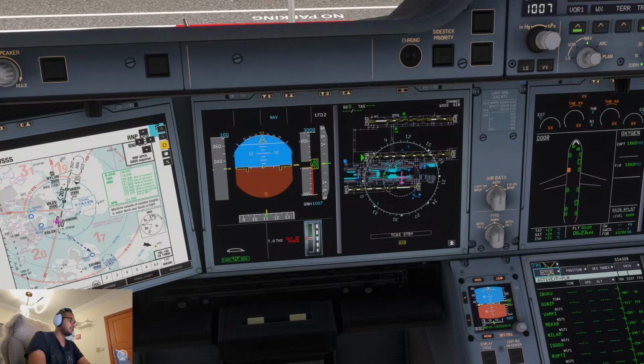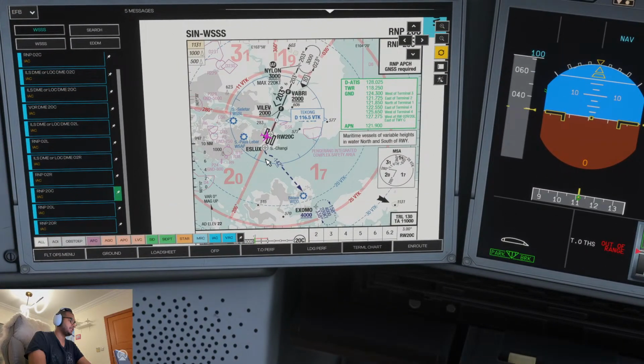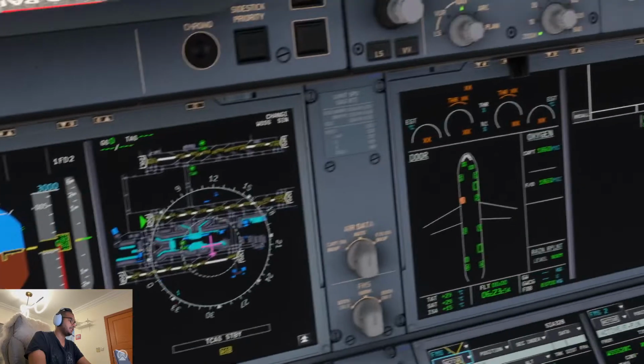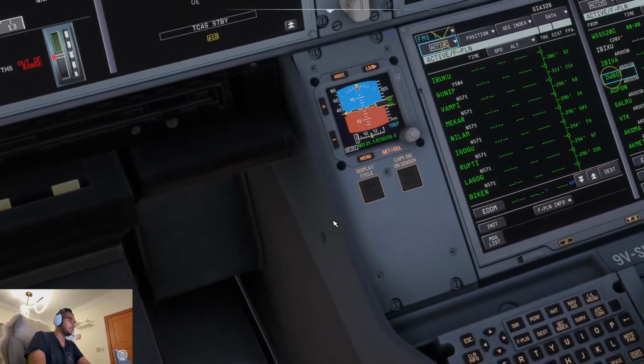At about 1,500 feet, we'll make a left turn to waypoint Exomo, which is why I wanted the RNAV chart. We'll turn left to Exomo to hold at Exomo. 338 inbound with right turns, minimum 4,000, we're clear to 3,000. So we'll declare Mayday and request 4,000 to climb to Exomo.